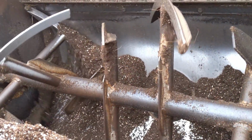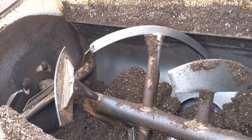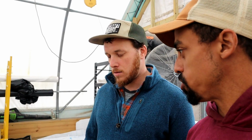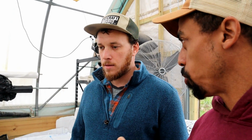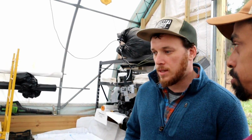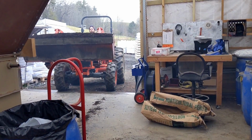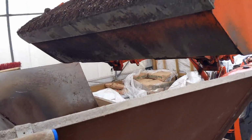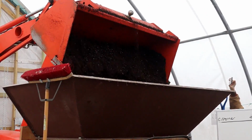And what would be the advantage of going with the potting mixes that you make versus just trying to make your own? I've known a number of farmers who used to make their own, and I have as well. But for me, the biggest thing would be the efficiency of getting somebody who is really able to refine the mixes and make really high quality mixes. What would you say are some advantages of getting mix from you guys? Yeah, the consistency for sure. At the scale that we're at, we're still small enough that we can do a craft batch mix and really pay attention to the details of keeping to that recipe. But also our sourcing, being able to bring in the right ingredients and keep those costs down for folks.